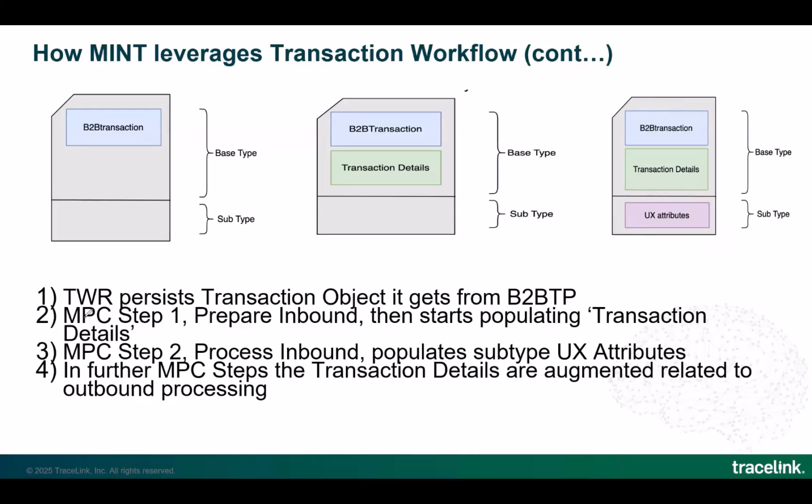We'll discuss that in detail when we start discussing the troubleshooting steps, but it is important for you to know that this is what an object means on Mint. An object means a transaction that you see on your B2B all transactions screen. Whatever you see under the left-hand side submenu after all transactions, the actual message details, are the UI attributes or the subtypes, right? So there are two parts that you see there. The all transactions screen shows you the base type or base object, and the specific transaction detail shows you the subtype for that transaction.